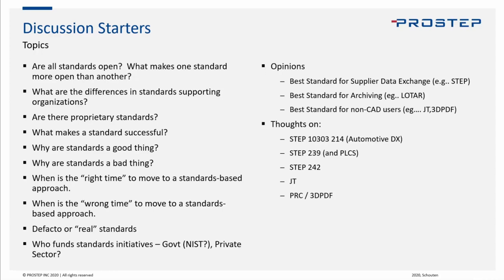I think some of these might stick within a certain domain a little bit more, like 239 is good for maybe lifecycle services, support and sustainment, possibly 242 for engineering and manufacturing. But it can also bring in other data from other domains, and there's a smattering of other things in electrical, requirements, mechanical and other stuff in there. But generally STEP 242 is the wave of the future, at least as STEP goes. And I feel like the other ones are being left behind a little bit and not well maintained.